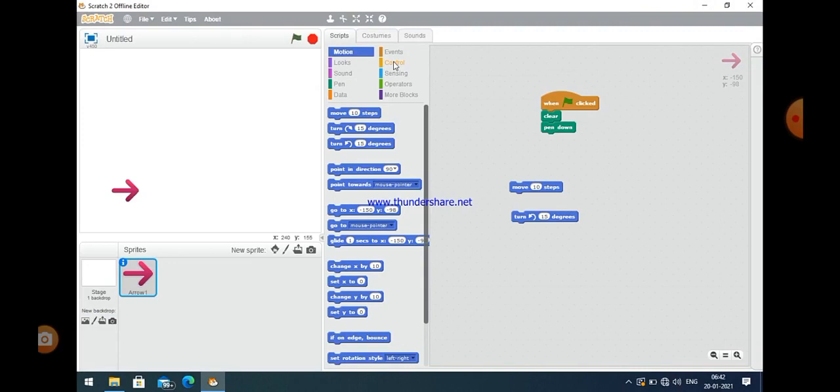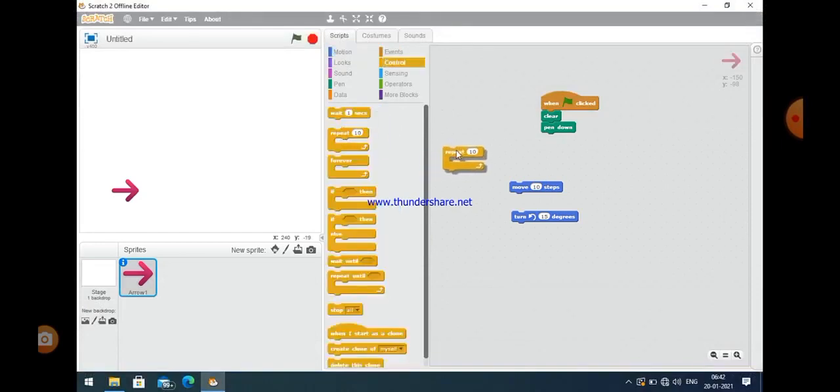Clear? Okay, next thing is just go to the control category, and here the repeat block should be used. The repeat block is basically used to repeat certain instructions a certain number of times. If I want to move in a forward direction, as we know a triangle contains three different sides, so the move step should be repeated three times, and the same for turning three times to make a triangle.